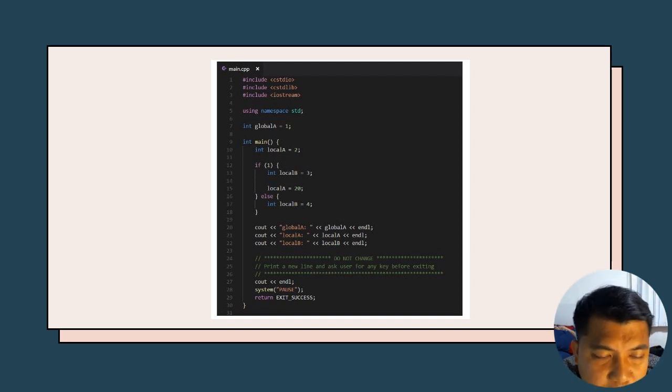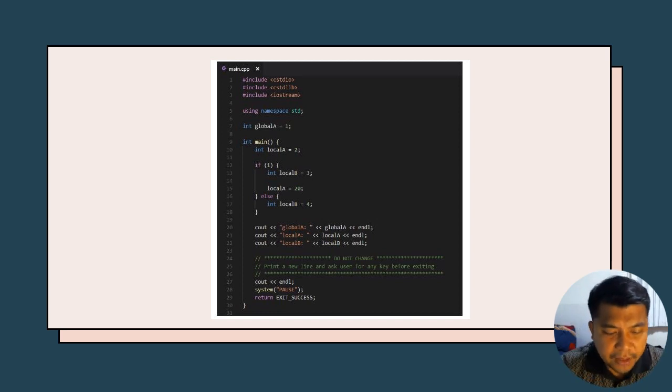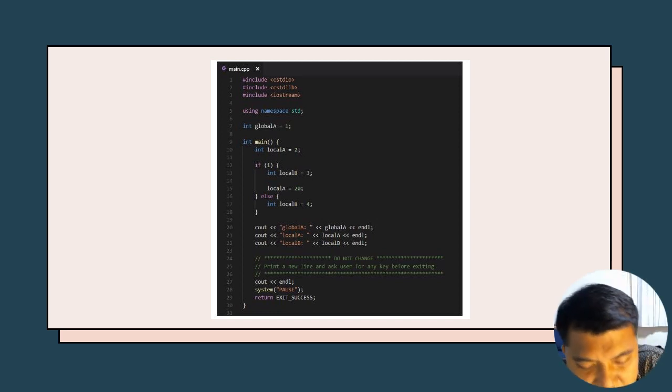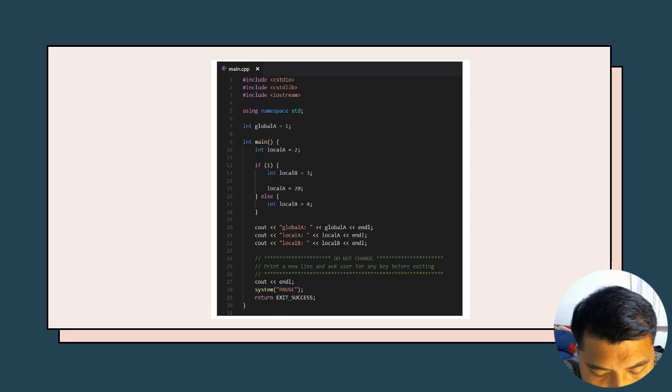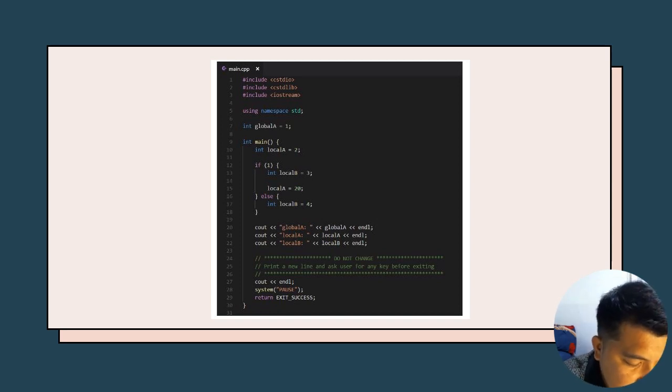Okay? So kapag false daw yung if statement, mako-consider daw yung else code block. Okay? So in this specific example, since line 12 is always true, lines 16 to 18 will never be executed. Okay? So that is the if-else statement.